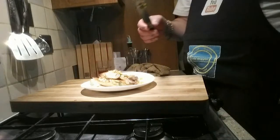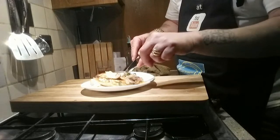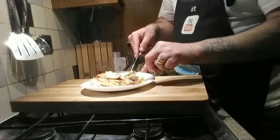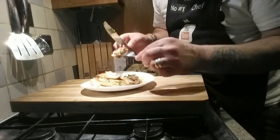That's a meal in itself. Absolutely awesome, it really is. I'm supposed to be having my tea in a bit. Once you start on this, you can't resist it.